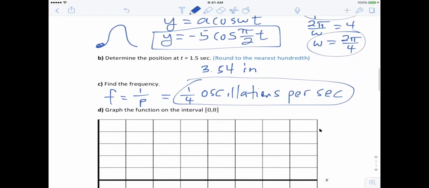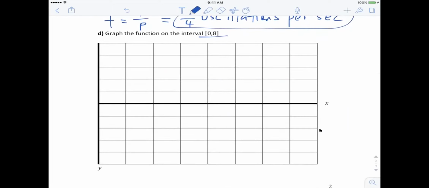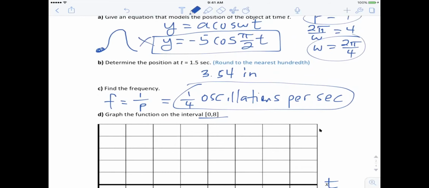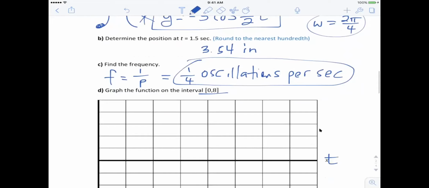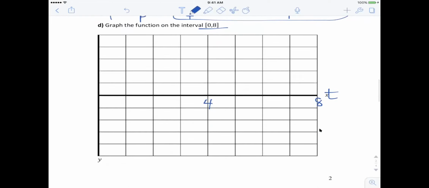All right, and then finally, let's get a graph of this. What does it look like? Let's graph it from 0 to 8. So this is actually the t-axis. I know it has x there. All right, so time is on the horizontal axis, and then position is on the y-axis. Okay, and really what I'm doing is just graphing this like from 6.3 or whatever, whenever we did that. So this is 8. So that would be 4. Right. This is 5, -5.